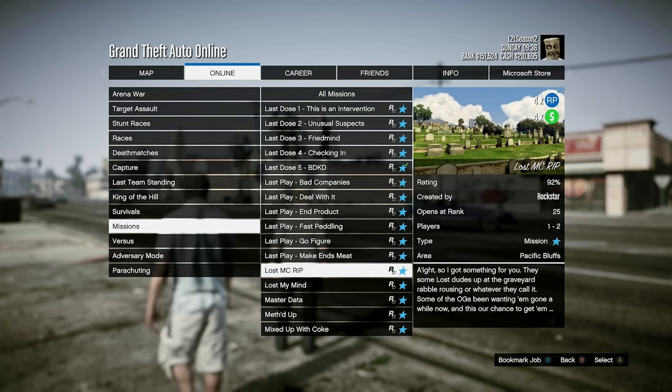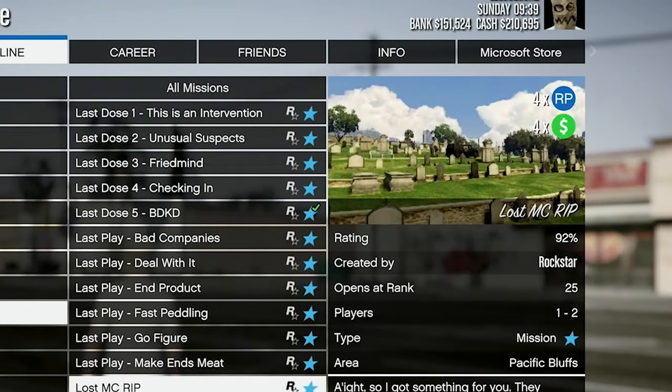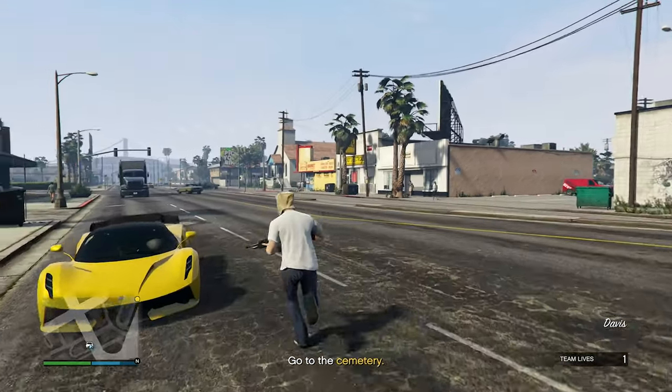All right, so we only have two more Lamar missions to go, which I didn't even realize. We've been going through these quick, but this one's going to be Lost MC RIP, and the little thumbnail for this mission is the graveyard. Maybe we're going to send all of these Lost MC members into the ground like all these people. I don't know. We'll just find out, I guess. All right, here we go. Lost MC RIP. Go to the cemetery.